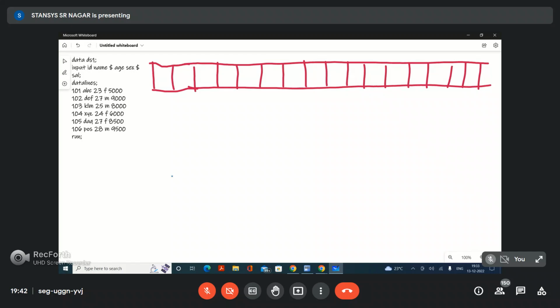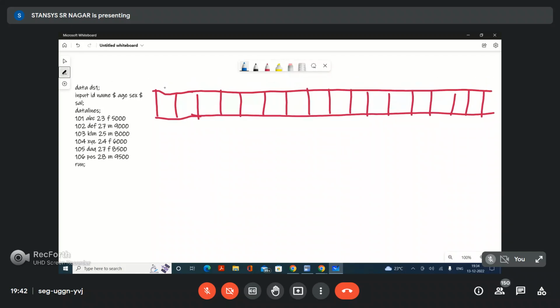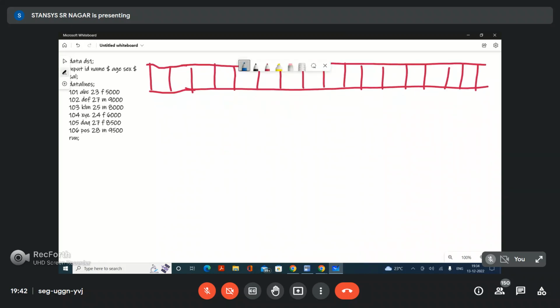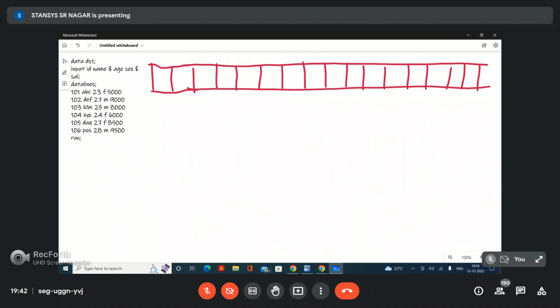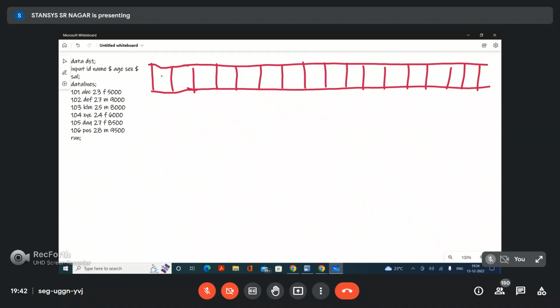Tell me, what is the first record that we have in our program? We have 101 space.